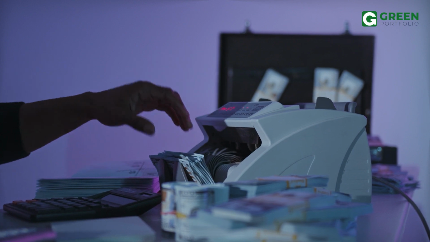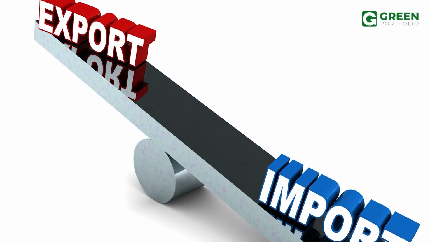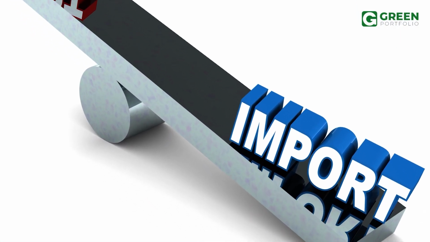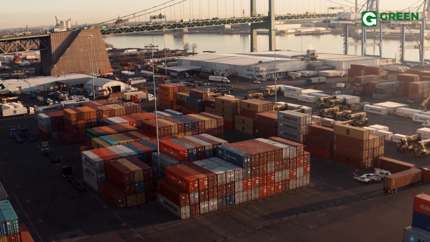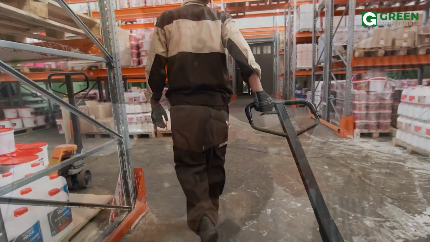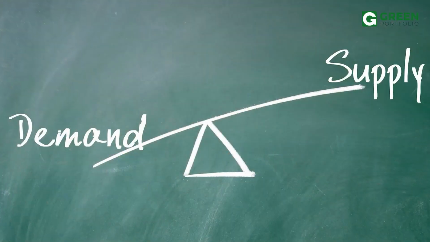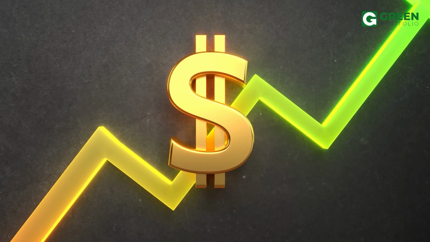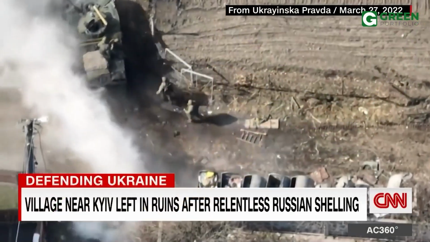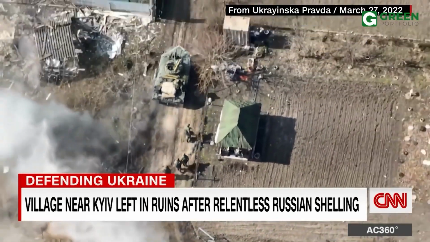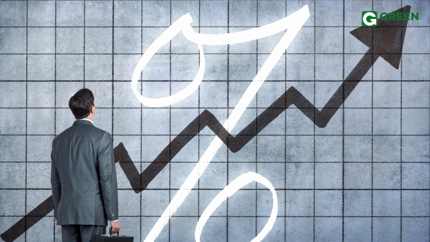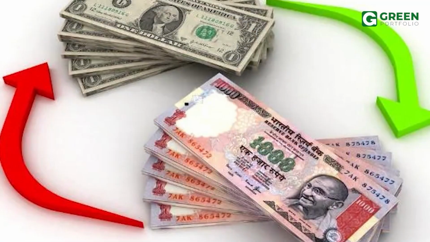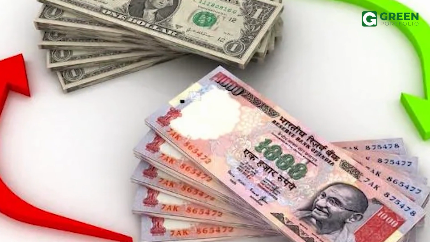The basic logic that goes behind this is demand and supply. The demand for the dollar will be larger than the supply if a nation imports more than it exports. Greater imports imply companies have to pay in dollars for the products they are importing, inflating demand, which then causes the domestic currency such as INR in India to lose value in relation to the dollar. Geopolitical tensions between Russia and Ukraine causing supply chain disruptions, skyrocketing inflation forcing central banks around the world to increase interest rates, rising crude oil prices, and low forex reserves are a few reasons, to name a few.